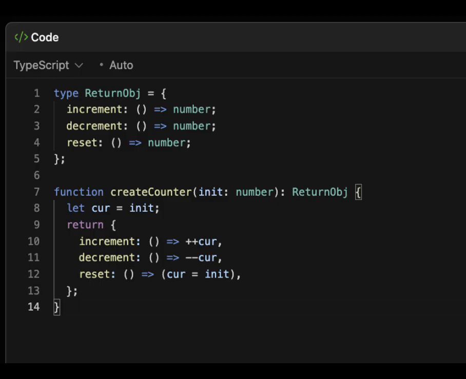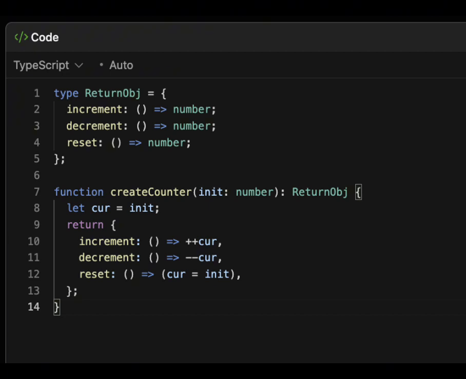And now lines 8 through 12, that's the actual JavaScript code. Let's take a look. We let current equal init, the value that was passed in, right, the initial number. And then we return increment, decrement, and reset.